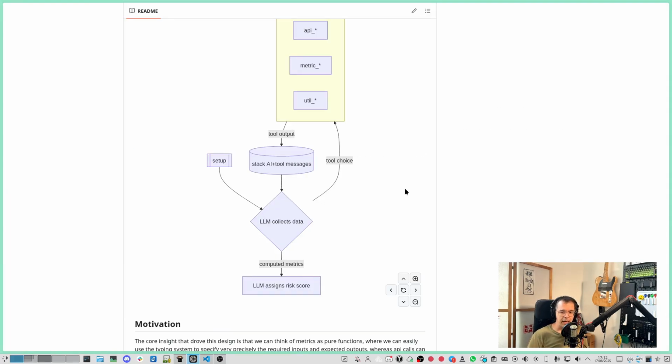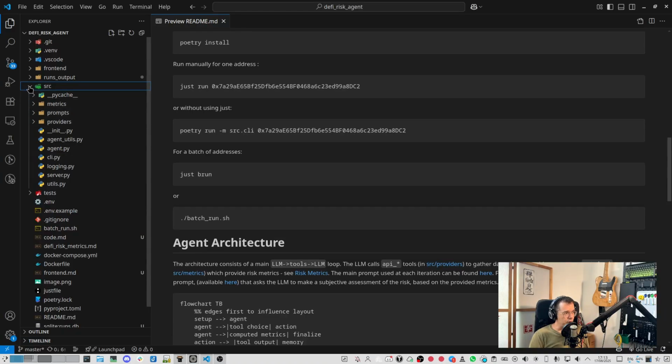Like this, I mimic the process that I usually follow at work when conducting a due diligence. Separate that data collection part, which should be an impartial summary of the facts, from the final assessment, which should be a subjective expert's opinion grounded in data. So let's get into the tools then.